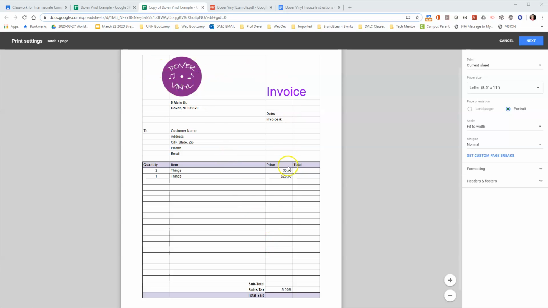We also have to design this invoice spreadsheet, a template, so that it looks nice. You can see I'm in the print area. I did the print command so you could see what it looks like printed on a piece of paper. So the employees in the company could print out the invoice once the customer's information is entered and could give a copy to the customer or include it in a shipment if they were mailing out their products.